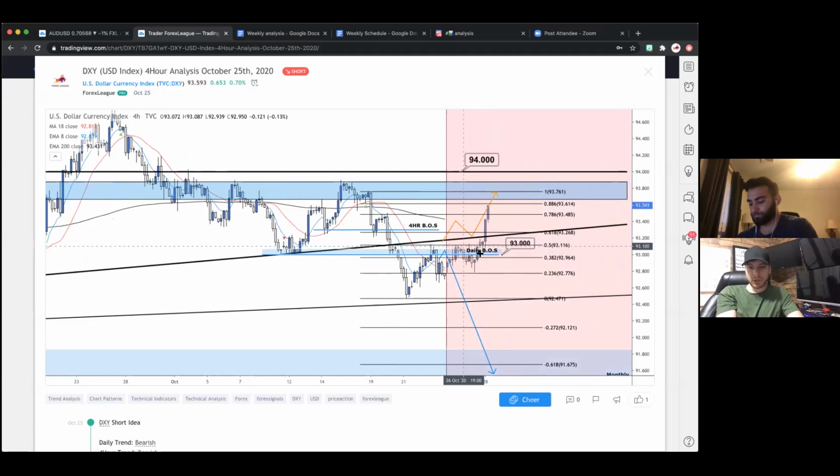We know it went bullish. Here's the break above. There's no retest. It kind of just surged higher, but nonetheless, we're looking to make a move into this 94 handle where we're going to reanalyze. So we'll jump to the chart. I'll give you guys two more trade scenarios on this one and plot where we could see DXY going this week. But yeah, guys, good analysis here. It played out. Didn't get the rejection, but we got the break. So now we're long. So that's DXY.